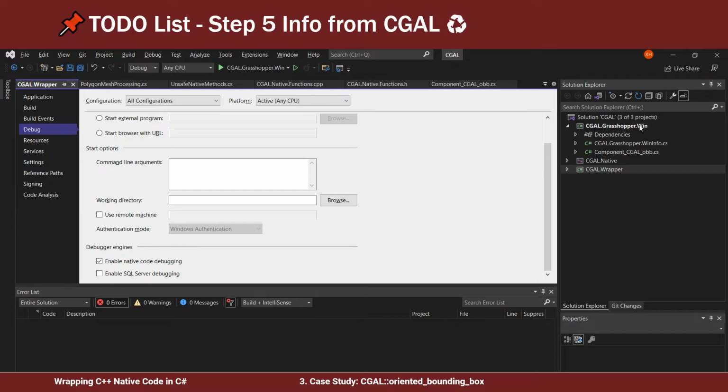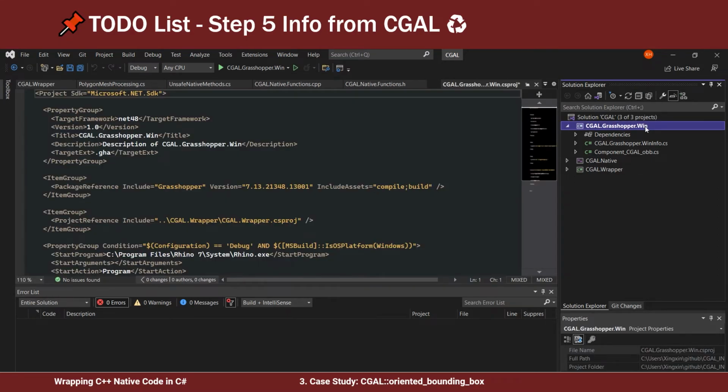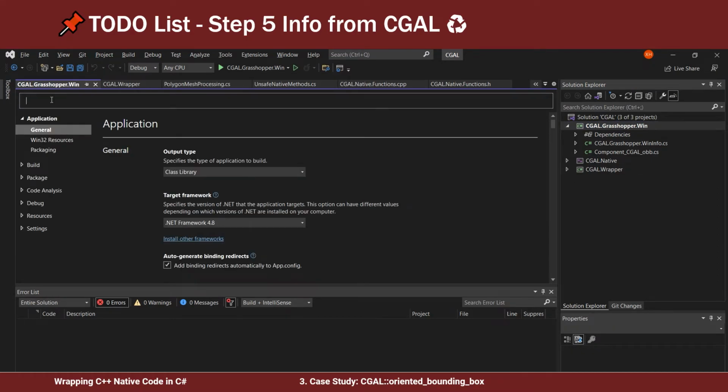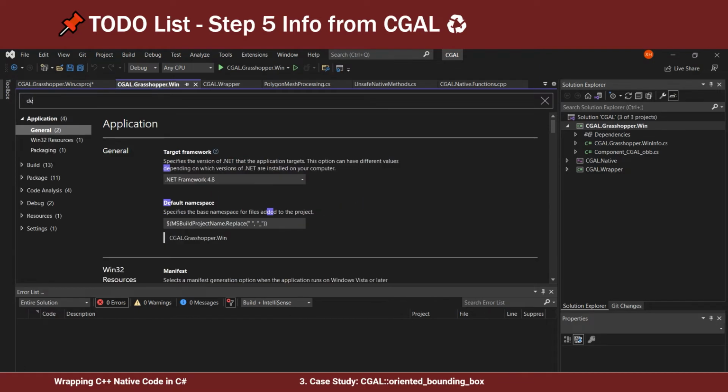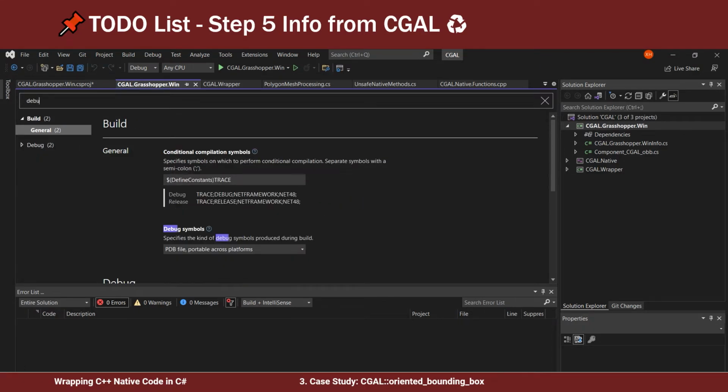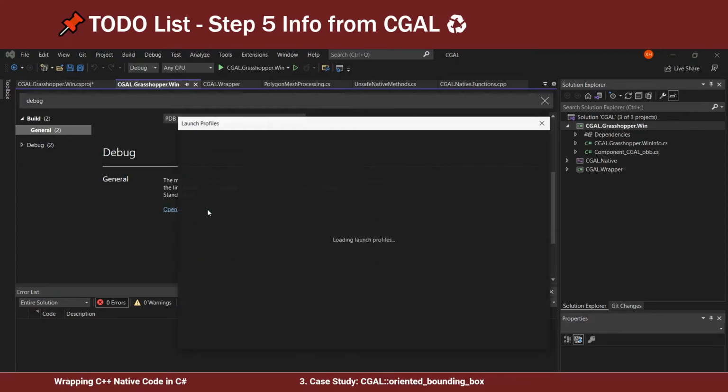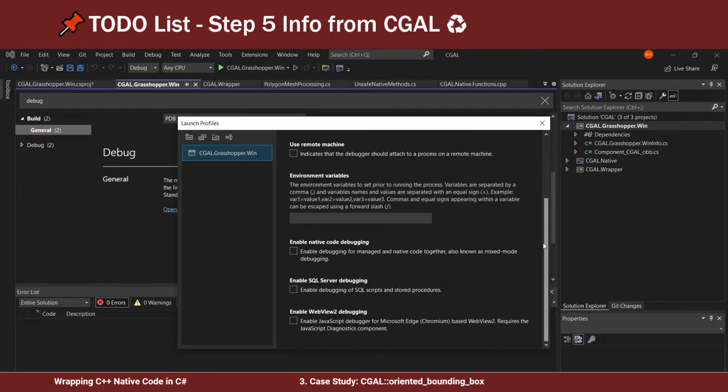Save it. Now we turn to the Grasshopper project. So let's search unsafe. So click here, debug. Open the dialog. So in the bottom, you will see enable native code debugging. Cool.